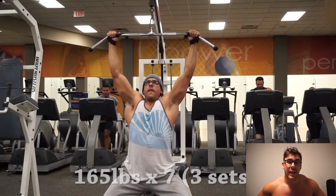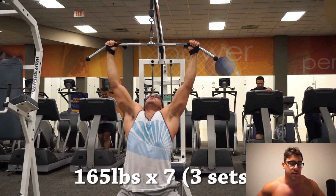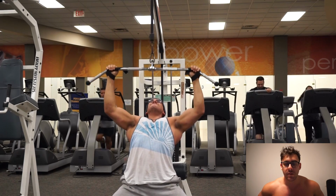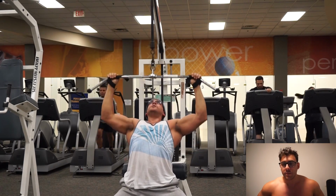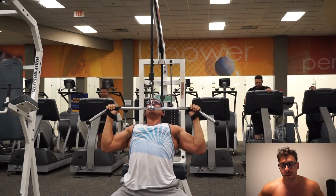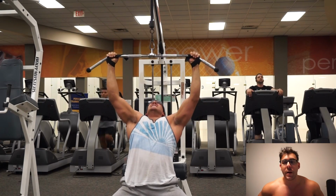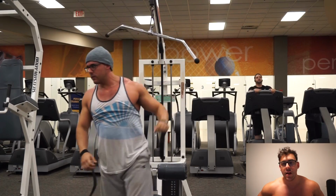So I went to lat pulldown, and this was where I just didn't have a low carb day of eating, but I'm tracking my food and trying to eat more sensibly right now, pretty much every day other than some days on the weekends, but obviously trying to stick to a decent diet. And just by this time in the workout, I was crushed and I could barely get this third set of 7 on lat pulldowns. Really pretty much didn't get it, so that was kind of a bummer.